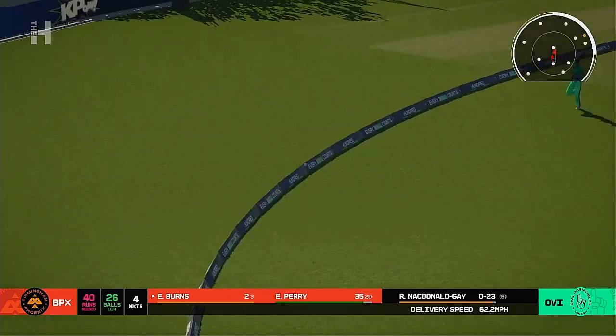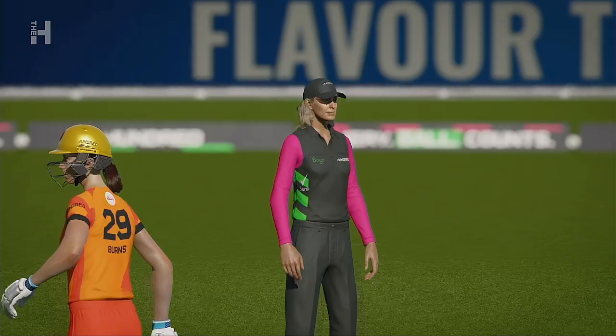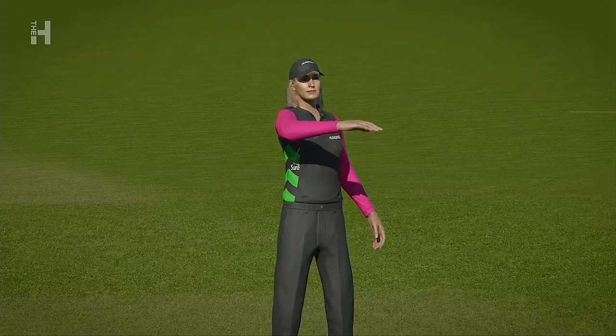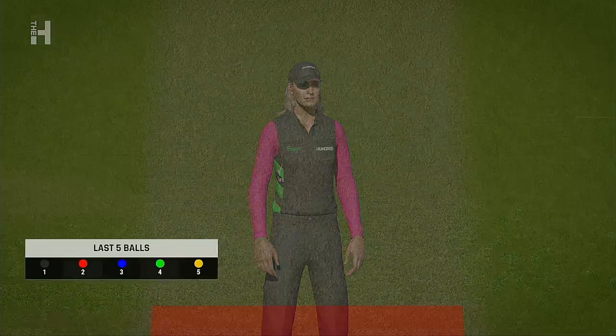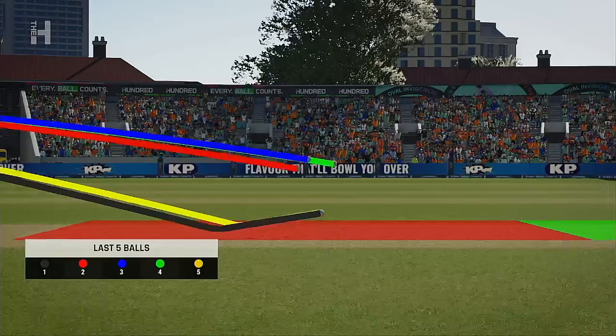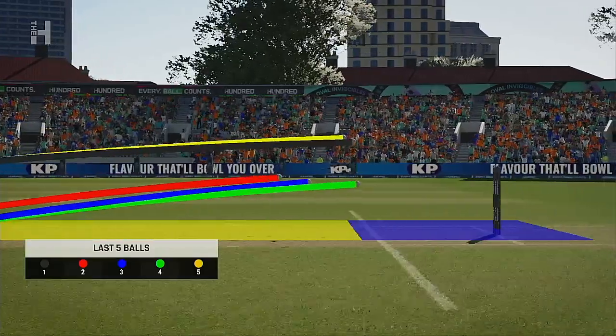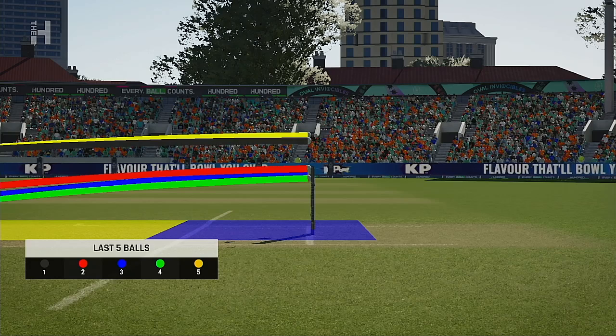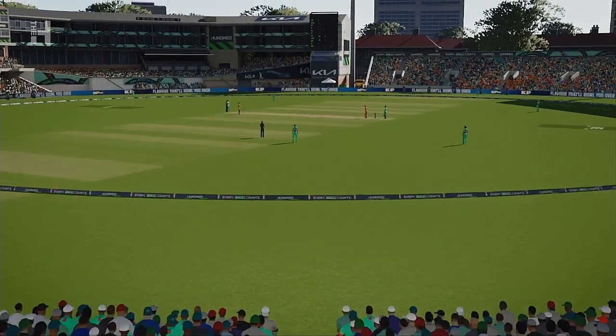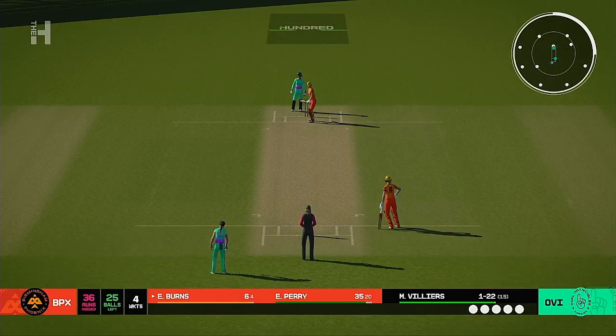Nice shot. Cut away, running towards the boundary. That'll take some chasing. Got it away for four. That could have gone quite nicely. Well, that was a struggle, getting smacked all over the park. They've batted really well this middle block of overs. They've had a perfect mix of precision and aggression, and their reward is to be well ahead of the required run rate. Villiers from the pavilion end.